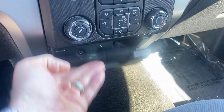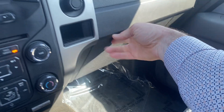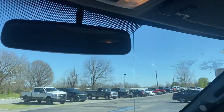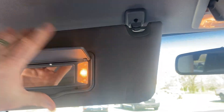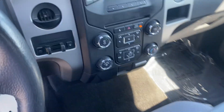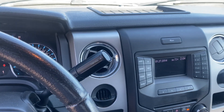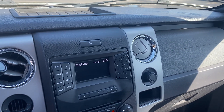It has a USB port, input jack, built-in trailer brake from the factory, and it still has the owner's manual. It has the 4.2-inch screen and the rearview camera is built into the mirror. Overhead consoles — both actually work. The vanity works and is not broken on either side. Steering wheel's not all chewed up. It really is 80,867 miles and in good shape. The only reasons for the pricing are the check engine light with the misfire — which we've confirmed is not the plugs — and the few things it needs on the outside.